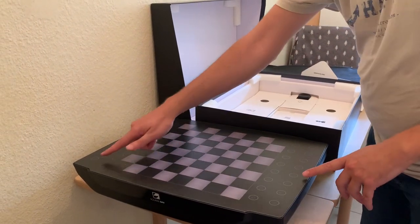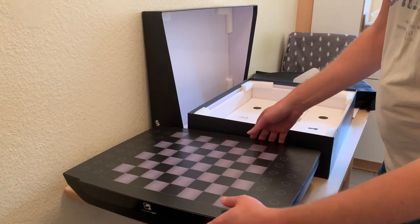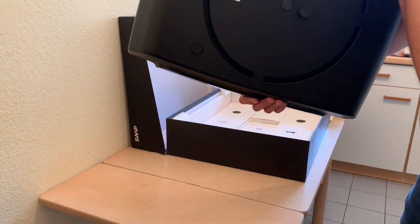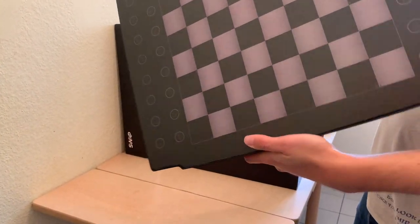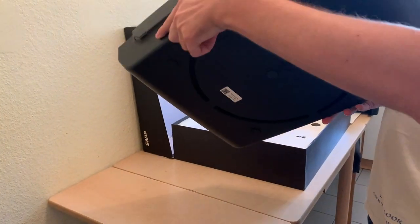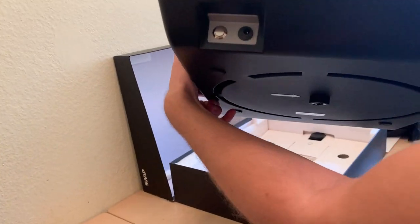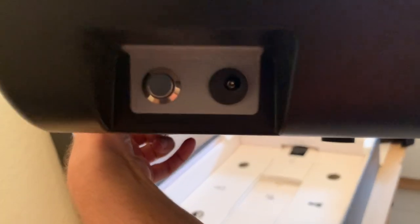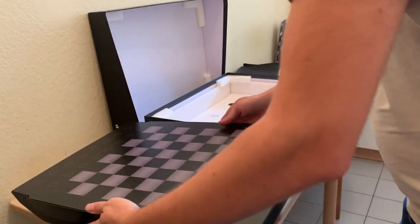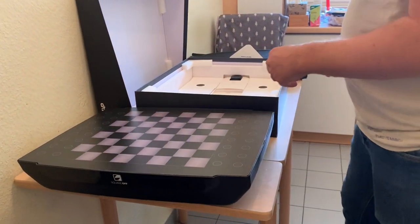It's this side up for this player and this side up for that player. That's really smart. I think I saw charging or something on the side. I don't see it now. Oh, there. Not sure what those are. It looks like the outlet for the plug and a button. Maybe a sync button. You sync it up with the app.